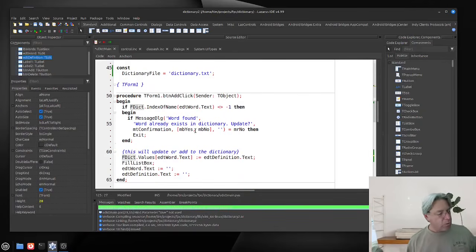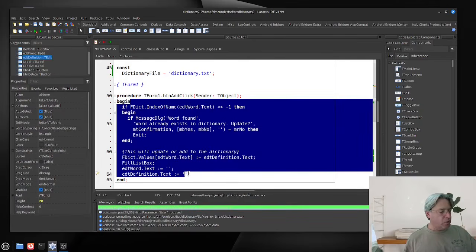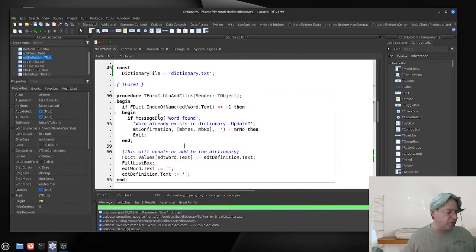So now we have to look at this function, where we see what happens when we want to add an item into the list box or our dictionary here. We know that we get to this code when both the word and the definition have been completed.